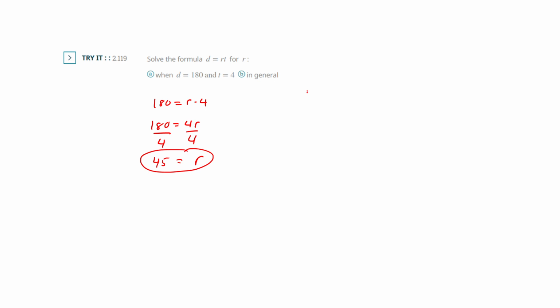All right, now in general, so what they're saying is we want to solve for r, and we're going to treat everything else like it's not I don't know. Now, here's another trick that I use in class, and I think it's really helpful. What I want to do is put the I don't know I'm looking for at the back. So do you see, I've just rearranged these. Now the reason I did it is because this is how we're used to seeing it, with the I don't know we're looking for at the back there. So we just act like everything else is a number.